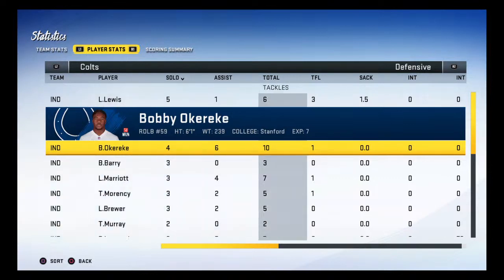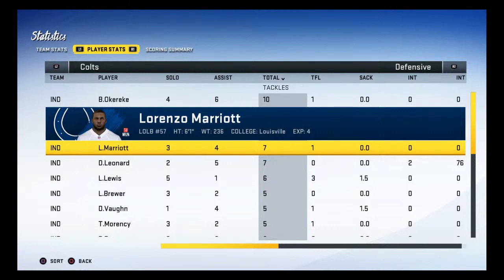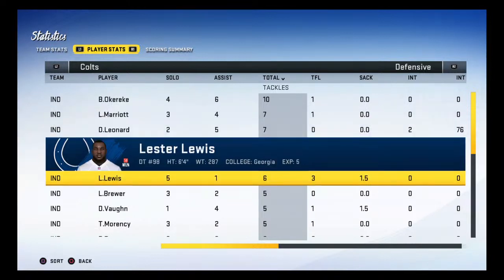Big shot, Bob. Another 10 burger. Oh, the linebackers came out and blew it up. Lester Lewis, another monster game in the run game. Had a sack and a half. 6 tackles total. 5 solo tackles for the big man.